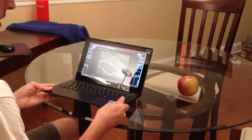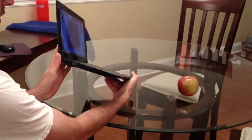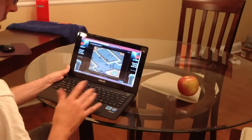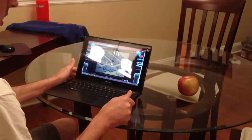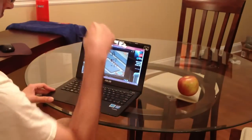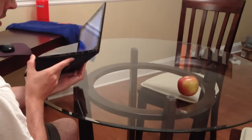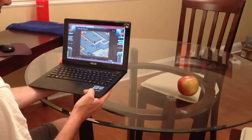It's got a 500-gigabyte hard drive, which with everything going to streaming — all the movies and music — that might be all you need. You're not going to be installing big games on this anyway since it can't play them. If you think you might need more storage, there are really excellent external hard drives out there — I'm going to put a link to a good one below. It's not surprising, but this does not have an optical drive. You would not expect an optical drive in this type of computer.